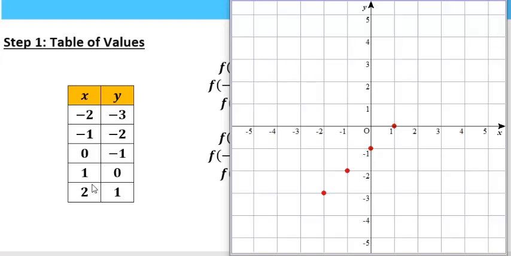So it's 2 horizontally first and then 1 vertically. Okay, 2 horizontally and 1 vertically. So the marks should go there. Once I have all of the marks, I'm gonna grab my ruler and draw the line using the points. Okay, that line should look like this.